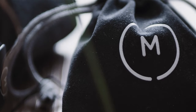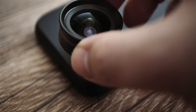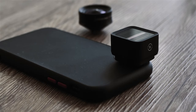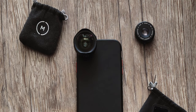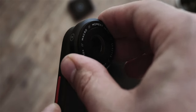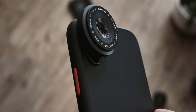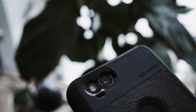I keep comparing this to Moment because it's my only point of reference, but where the similarities between the RhinoShield and Moment setup really become apparent is in the lens mount, because this mount works with the Moment lenses too. Obviously this isn't recommended, and I can't speak to any reliability issues using Moment lenses on the RhinoShield case, but I've been using it pretty consistently without any problems, and I think this is actually a big plus for the RhinoShield. I prefer this case to the Moment case. It's too early to tell with the RhinoShield mount, but I've already broken one Moment lens mount, and the one on my Pixel 2 isn't looking great either.